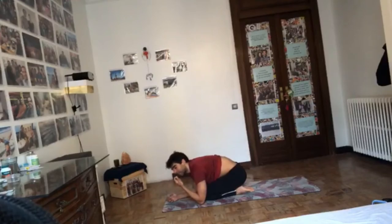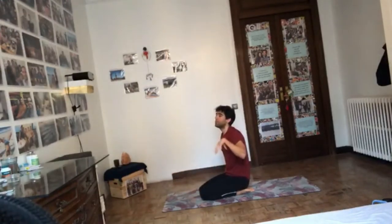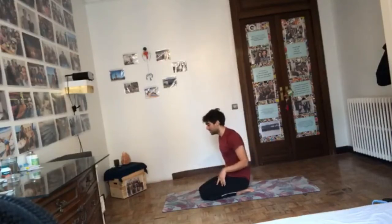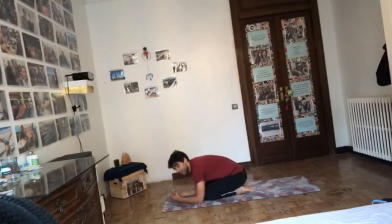But in order to build that proprioception, that awareness of your body in space, and that ability to stay upside down with the straight legs, you just need practice and time. So be patient and keep doing the drills, and every day it will be more accessible. Remember, if one day you just need to be with your head on the ground, that's where you are on that day, that's perfect. Keep engaging though, keep rounding the back.